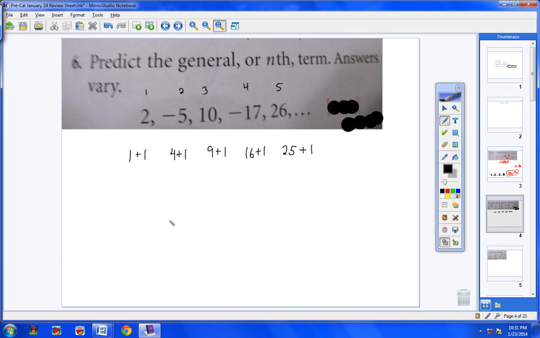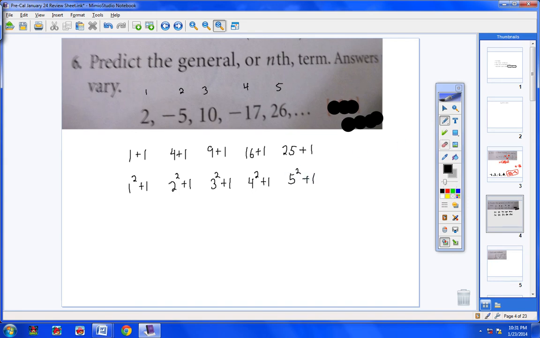And a perfect square means, very simply, we know the square root of that number. See this 1 right here? I can rewrite that as 1 squared plus 1, and that would still give me 2. See this 4? I can put 2 squared plus 1, and I would still get 5. Don't worry about the negative sign. I could put 3 squared for 9 plus 1. For 16, I could put 4 squared plus 1. For 25, I could put 5 squared plus 1.